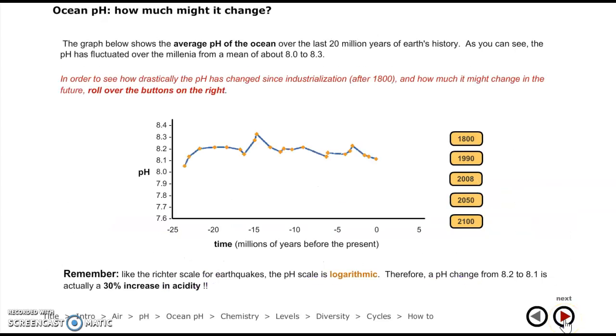All right, so take a look at this graph, and what is this graph showing you? So you should have mentioned that this graph is tracking the pH of the oceans, it says right here for the ocean, over the last about 20 million years. Notice these are millions of years. So these are long-term averages that scientists have measured through various interesting means.